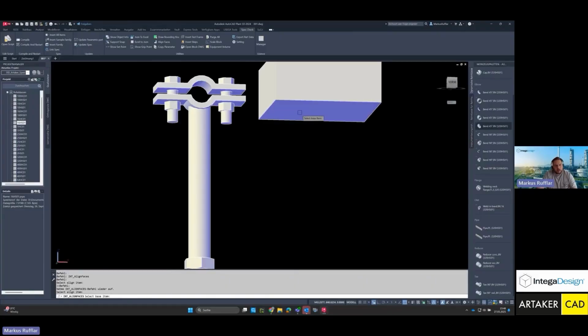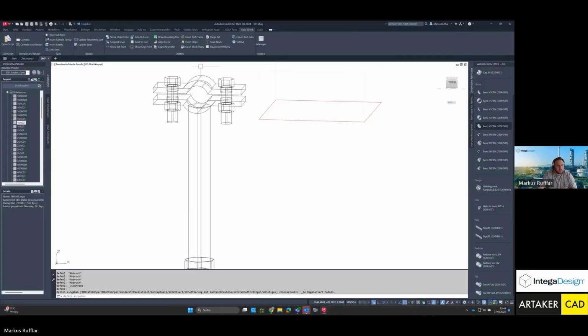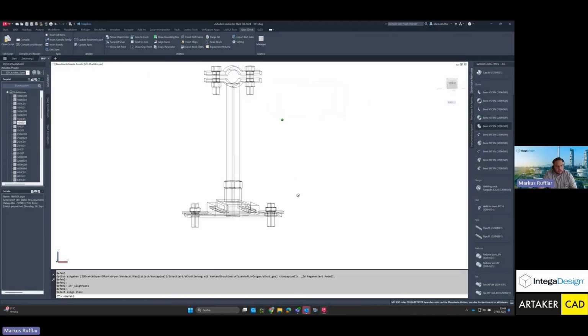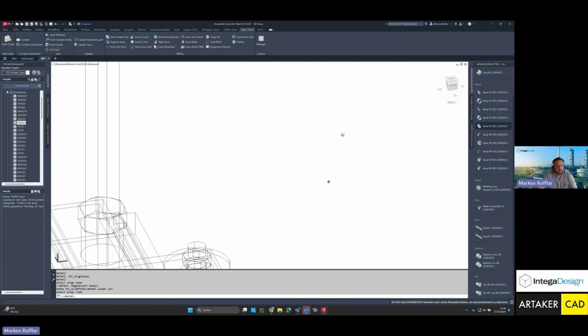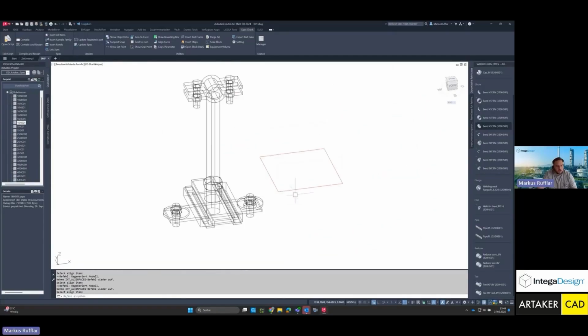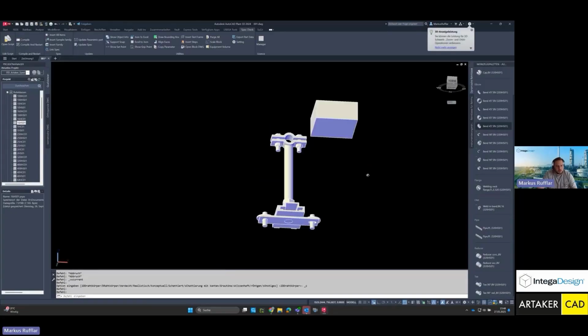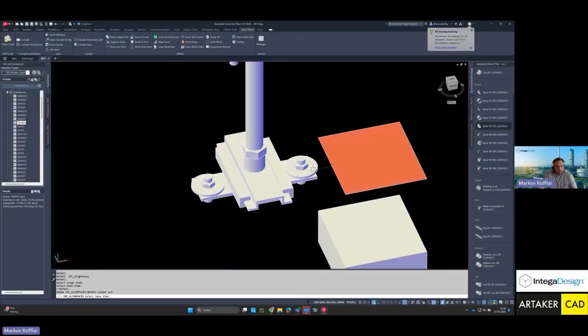That's why with align faces here, you can, let me quickly switch to a different visual style. Yes, you can already see it here. I see the surface highlighted in red, and now I can select the other surface accordingly. Wait a moment, I got a bit tongue-tied. I'll go back again, otherwise it's really hard to see. So once again, align faces. I click here, and then I click here accordingly.